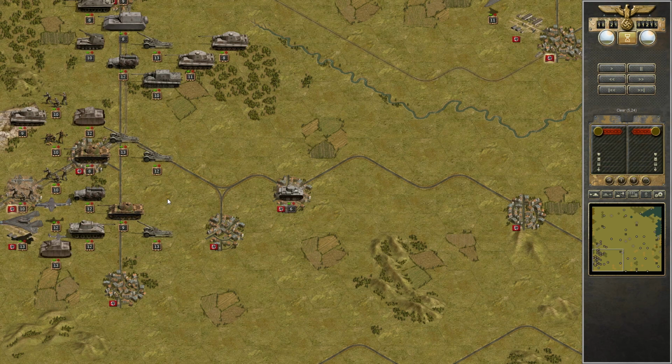So that was Field Marshal, and next time we're gonna have to do this on Rommel with a lot less funds.